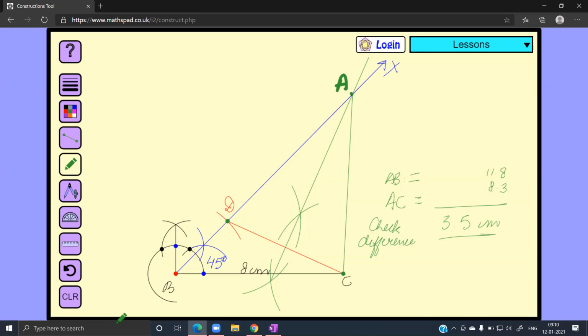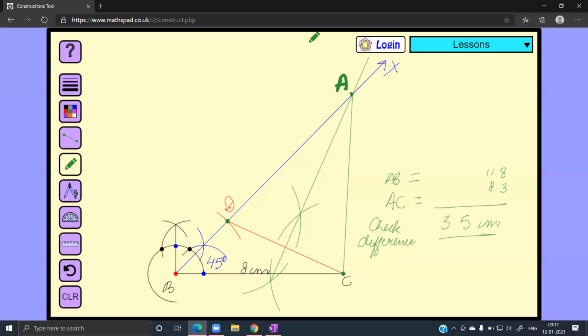Remaining steps are exactly the same. There is just one catch. If the base angle lies on the shorter side, what we will do is we will extend the arm of this angle backwards, and on that side we will cut off the difference. Let's just do that. If you've completed this, in case you want me to wait, let me know. Else I'll just start with question number 3.